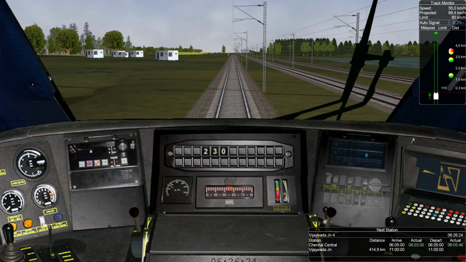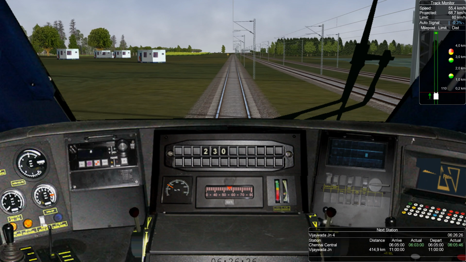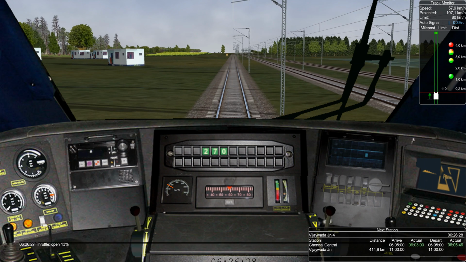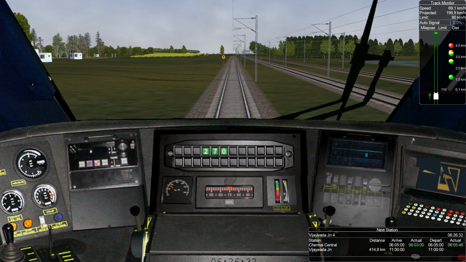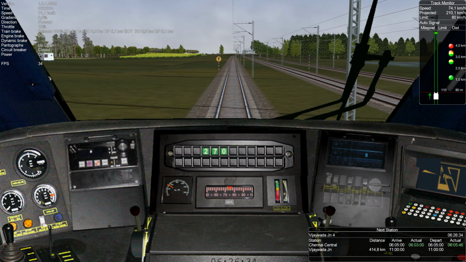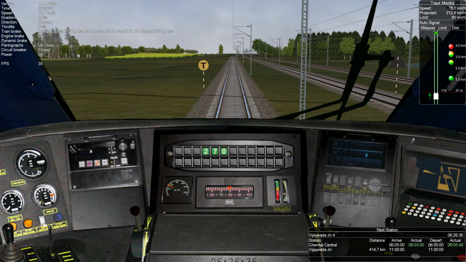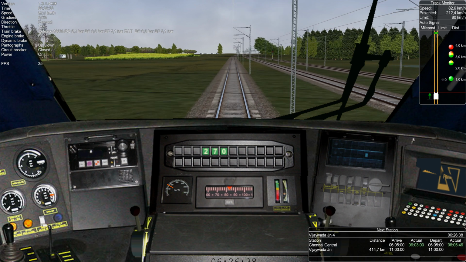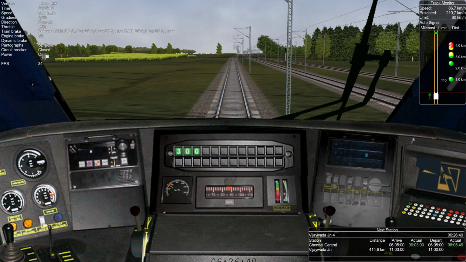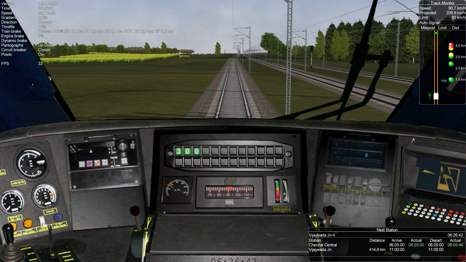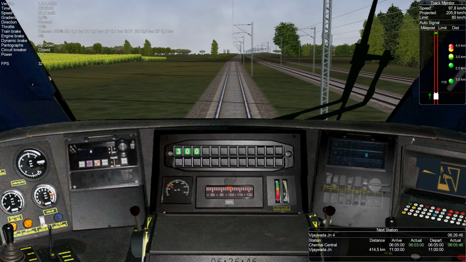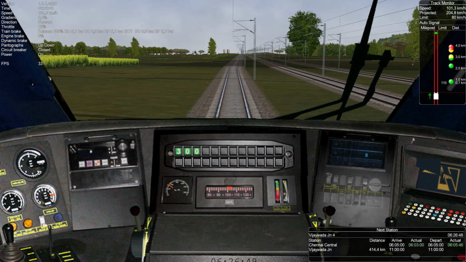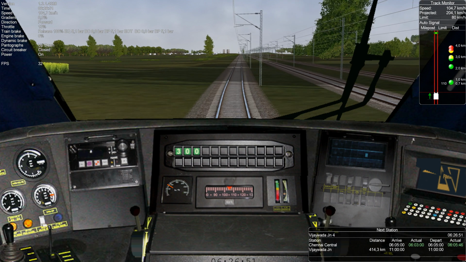So now I would like to just give you some information about, so let me just increase the throttle a little bit so that we do not miss something. So about the general information, which is so much detailed in this train. So here you see, when I press F5, you have the throttle and all the different things about the brakes, whether the pantograph is up and down, or the circuit is closed.